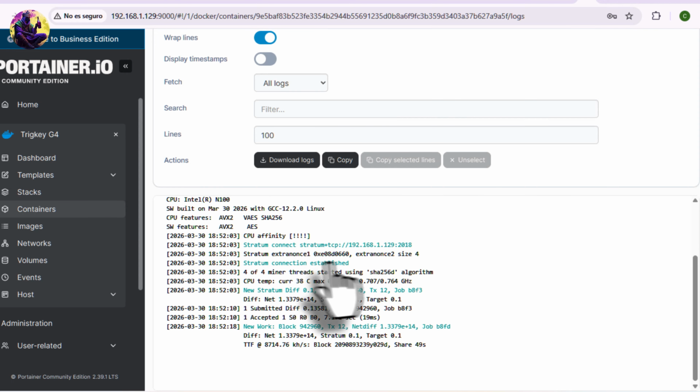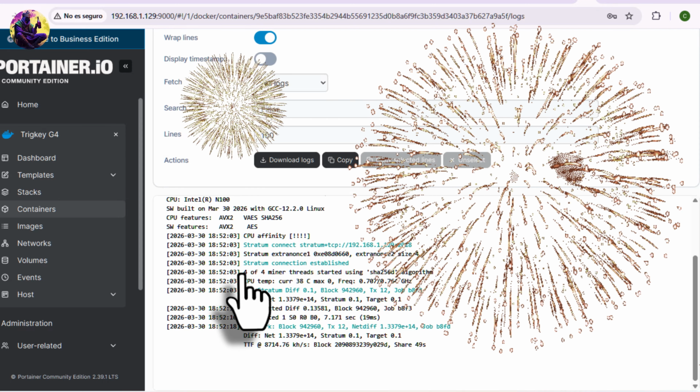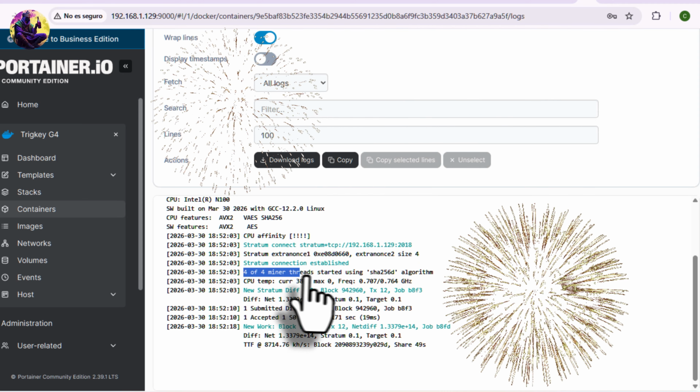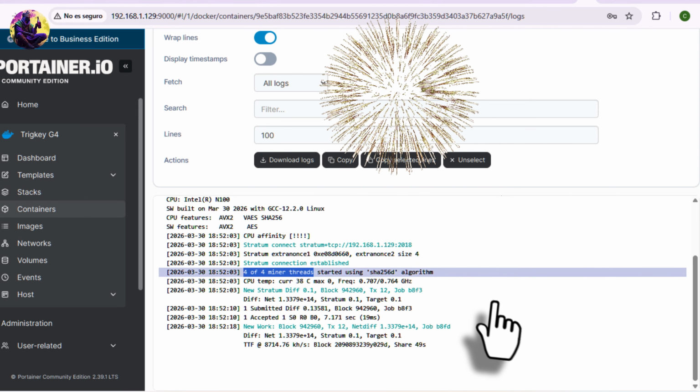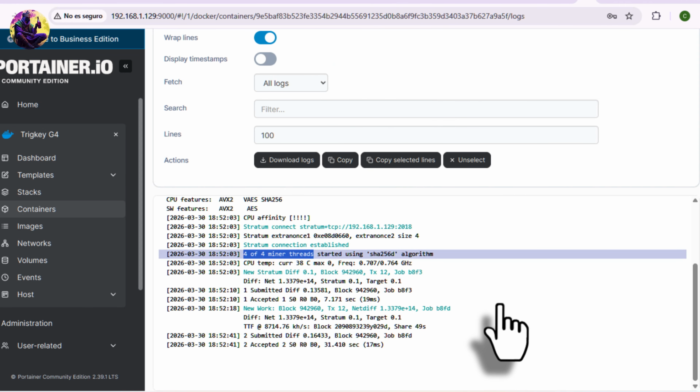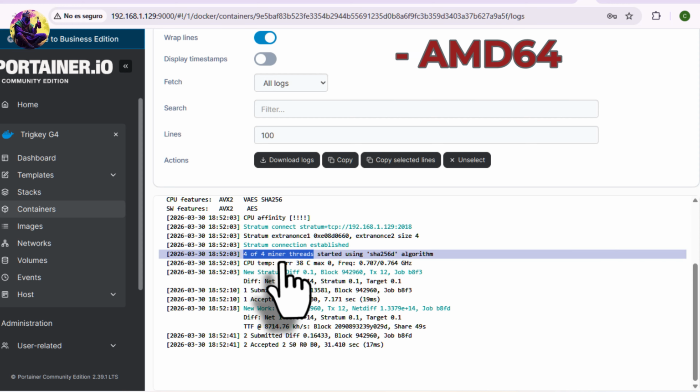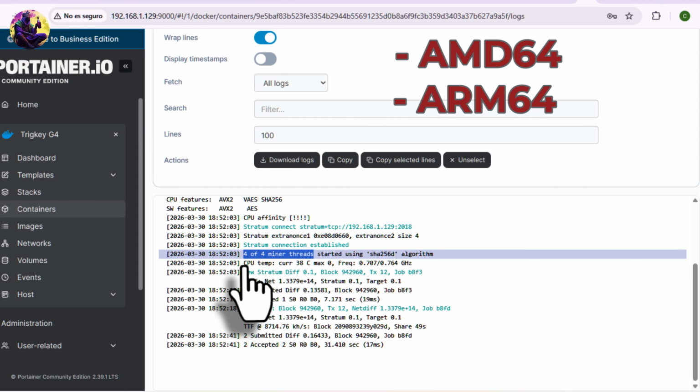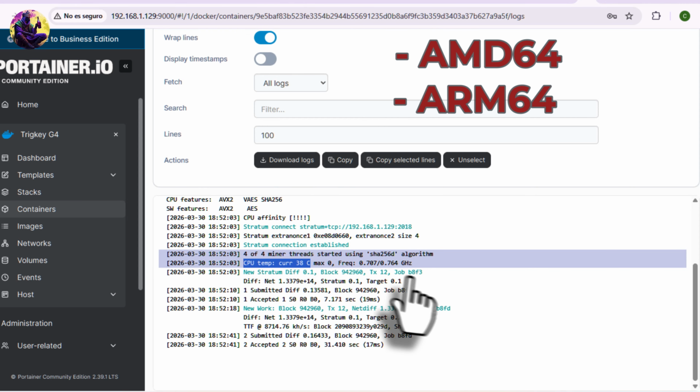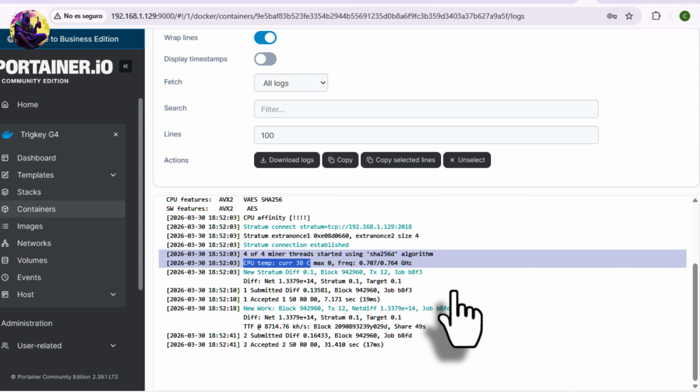And congratulations, you're now mining Bitcoin with your own node to your own node. This build can be used for any other coin that is supported on your own nodes or on any other machine that has an AMD64 or an ARM64 CPU, if it's used responsibly in regards to the CPU options.